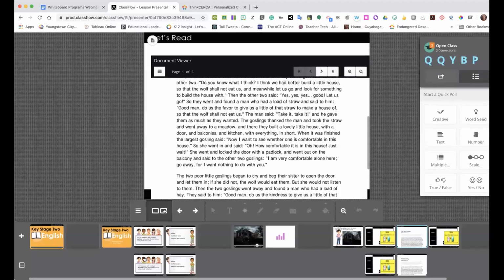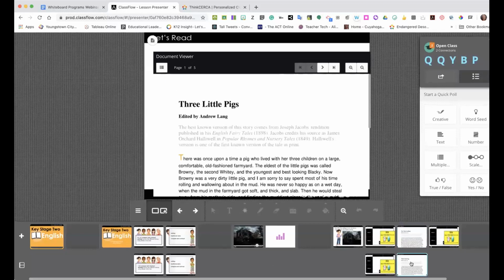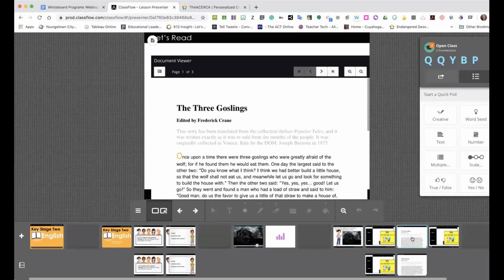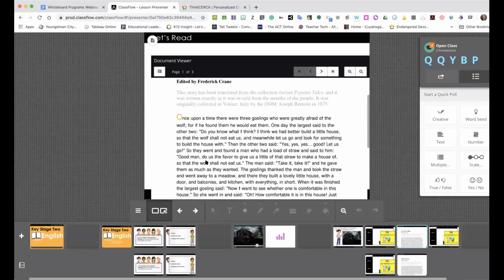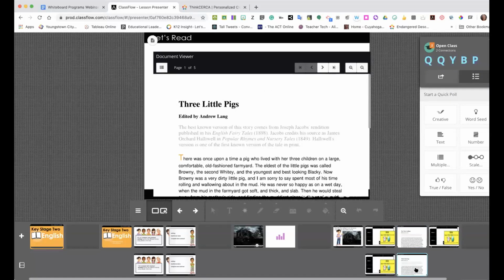So you can send a separate card down here on the bottom to the students and have something separate on your board. You don't have to have the same thing if that's what you're asking. So if you have notes on the board like math notes, you can send them a poll to take while they're looking at your notes on the board.